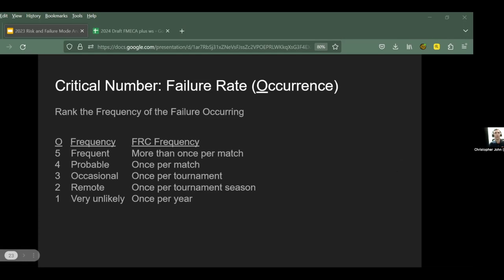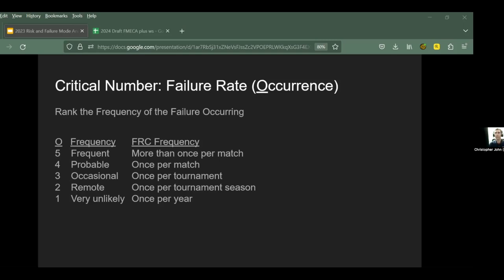So when determining how often the failure occurs, this is the scale that the team came up with last year. Mr. MG had provided it. I kept wanting to say industry standard as I was writing this, but there is no one industry standard, though there's a lot of stuff out there that is almost exactly the same. And he provided us a beautiful version of one of those that was almost the same as everything else out there. And then he made this great statement, Huskies should make this their own.